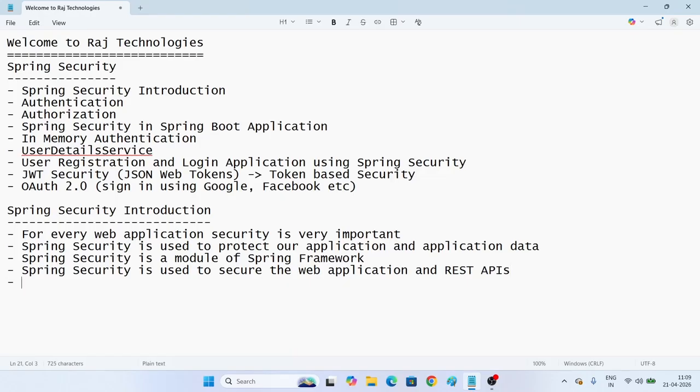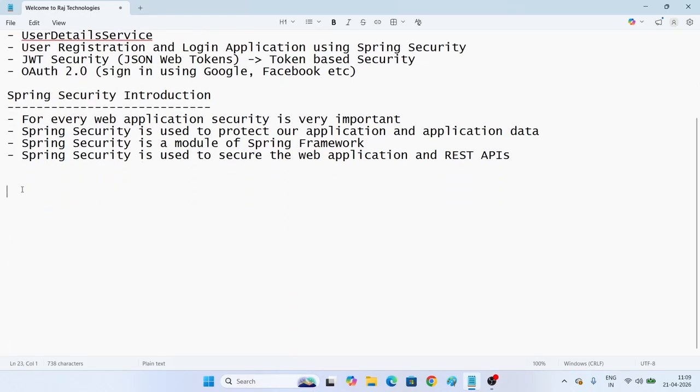In order to secure our web application and even REST APIs, we can make use of Spring Security. And in Spring Security, we have two important terms, authorization and authentication. These two are the important terms under Spring Security.